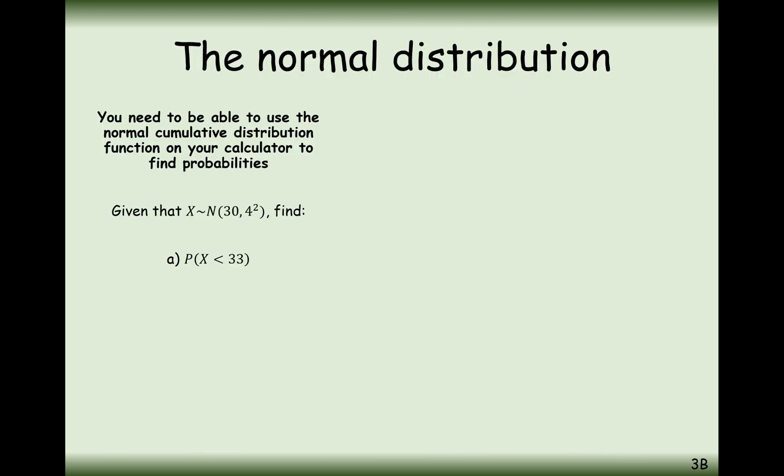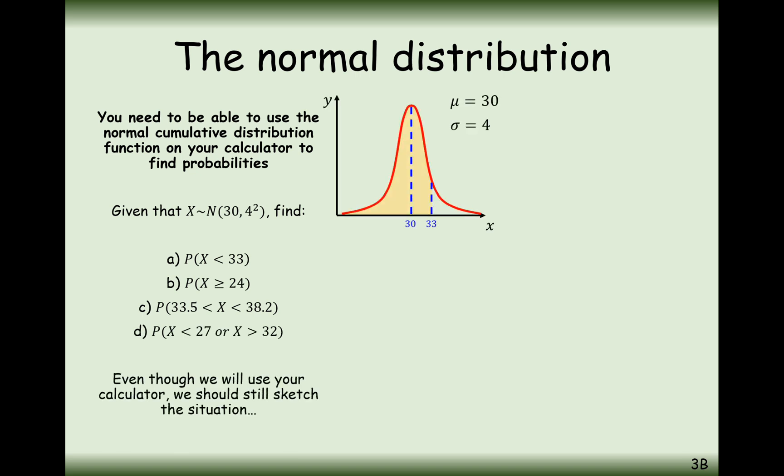We know that the normal distribution is a way that we can use to calculate probabilities. It's a roughly bell-shaped curve that is perfectly symmetric on the left and right hand side. The mean is centered bang in the centre, and the standard deviation measures how spread out the curve is.